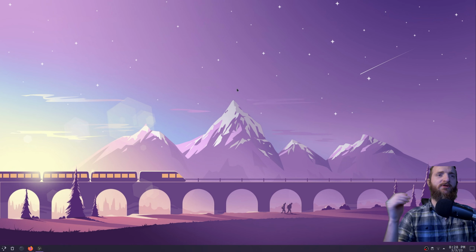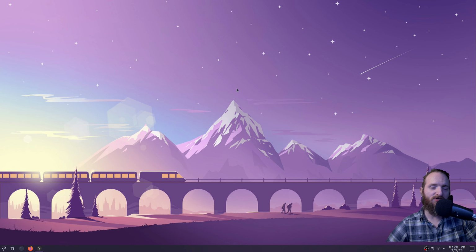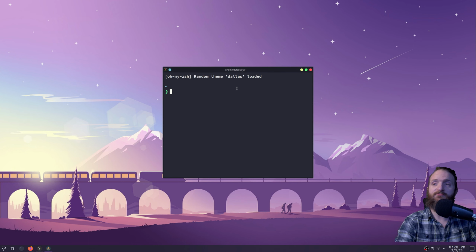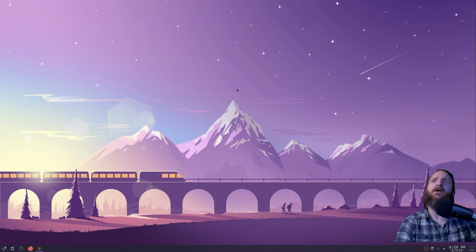Now, I do have a running launcher. You might say, hey, you could just use your running launcher. And you're absolutely right. I can do it several different ways. But I'm so used to a tiling window manager now that I just need certain things. And I use the menu all the time.